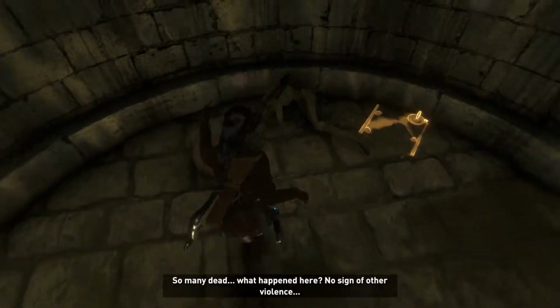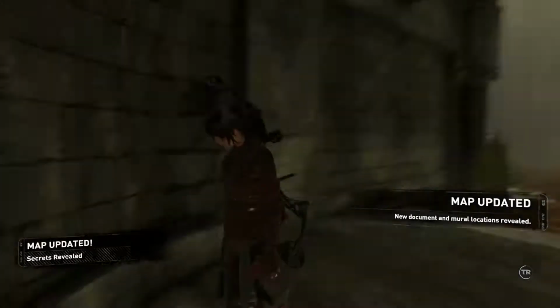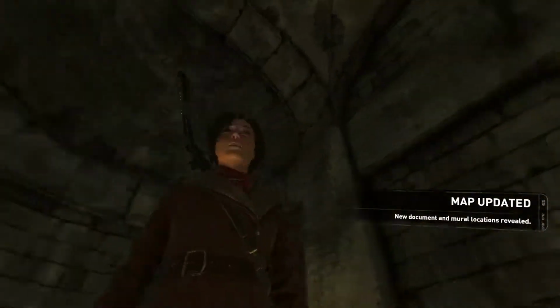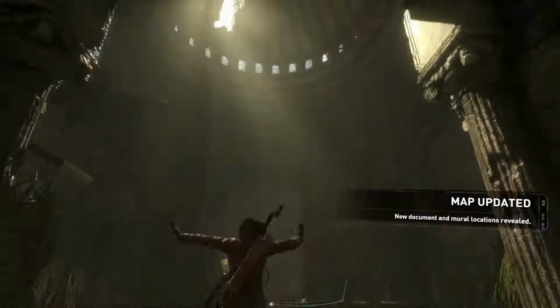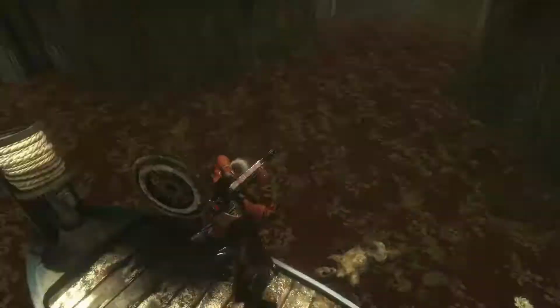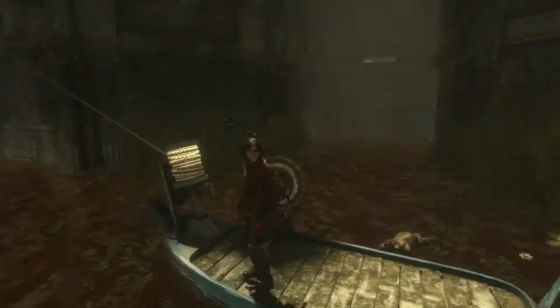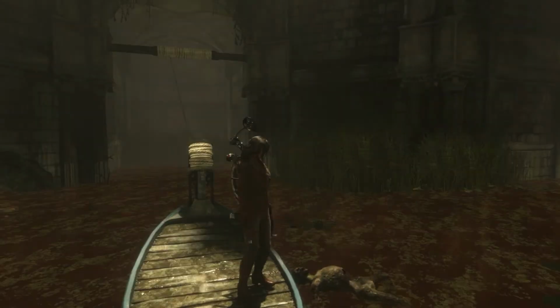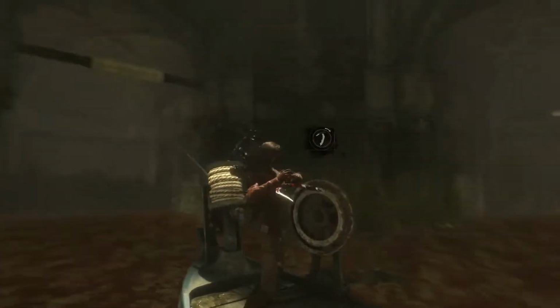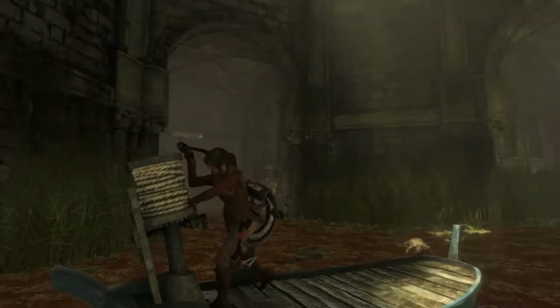Is there something? So many dead. What happened here? Dead? Sign of other violence. It's a good question. Map. Oh yeah. Nothing else though. I think we have to go into that direction. There's a dead guy too, right? Because here is nothing but a niche. And there is nothing but a niche too. Let's see. No, that's all we can do, okay. Oh, I see where we have to go.